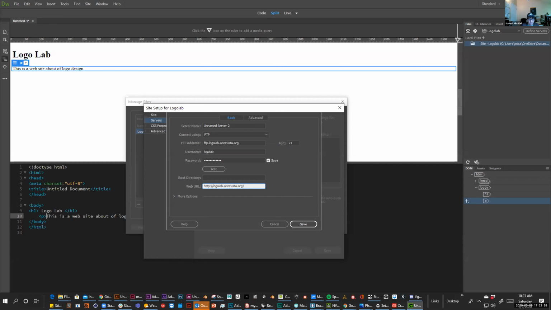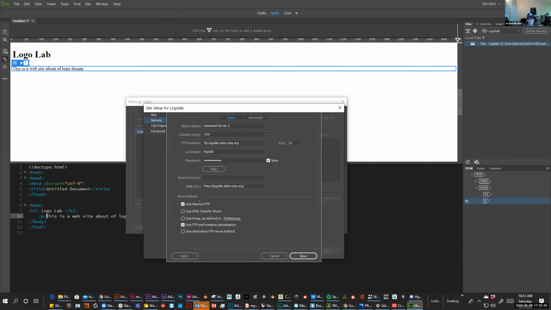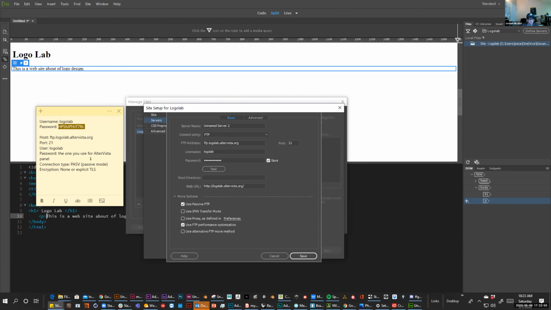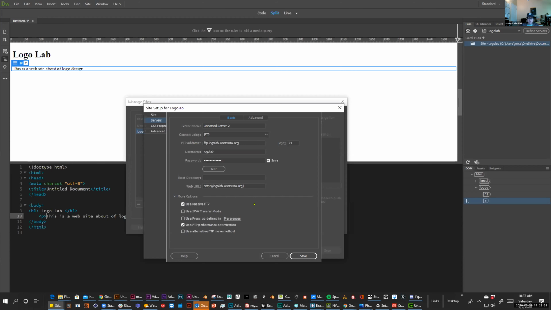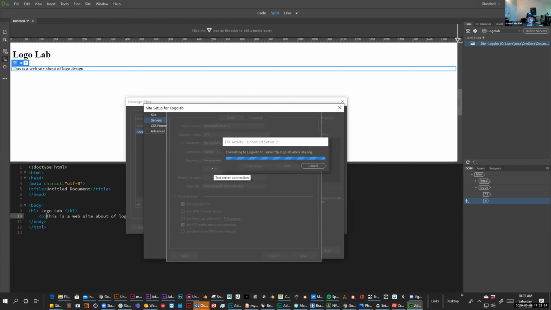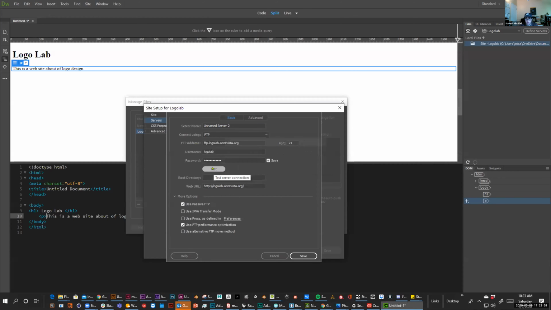and then once I have this set, last I can look into more options, and this should be set to passive, because AltaVista is telling me to do that. Connection type passive. So that looks good. Then you hit test, wait a few seconds, and it's going to start to speak to the server.